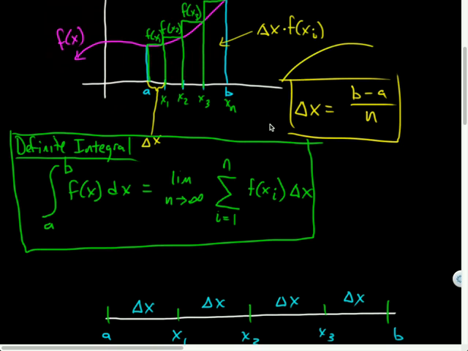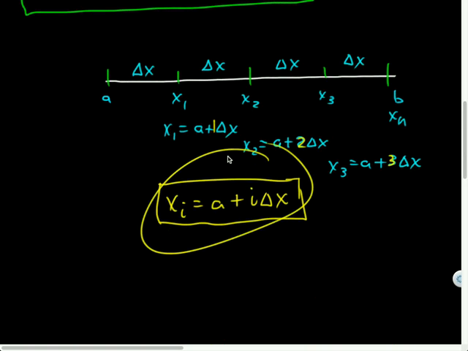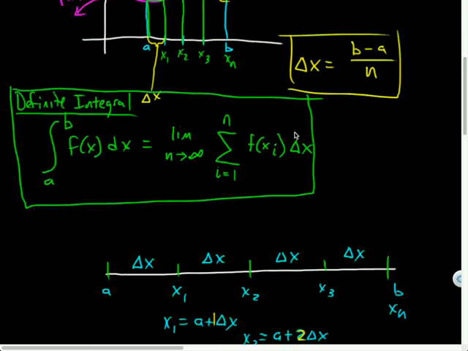So we've got a formula for delta x, and we need to know what delta x is in order to figure out x sub I, right? Because delta x is within that. And once I know delta x and x sub I, I could then plug in for here and here because I already know the function, and then I would just plug in my x sub I into the function. And once I have all that, then I'll be able to actually calculate this area. Okay? So we might get one problem done in this video. We'll see. But then we'll have time for some classwork.